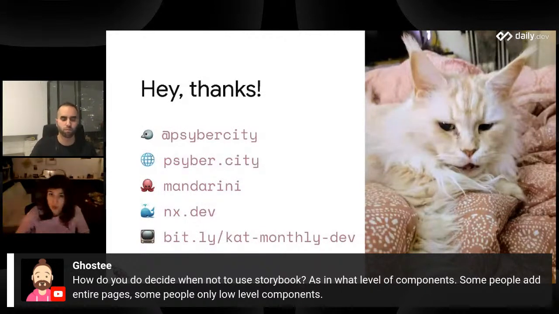But if you decide to go with Storybook, I would try and create stories for as low-level components as you can, fine-grained. Create a story for the toolbar, but also create stories for the little buttons of the toolbar, for example. Yes, so go all the way down to the low-level components like buttons and fields and whatnot. Of course, every case is different.